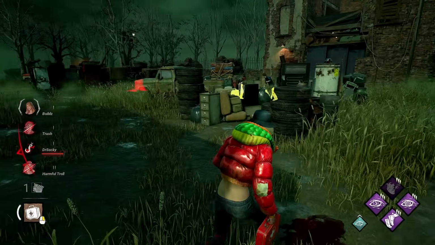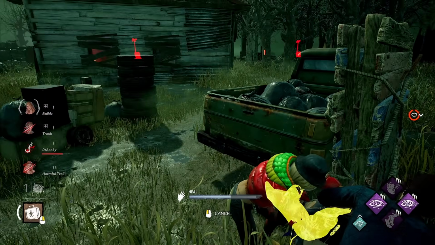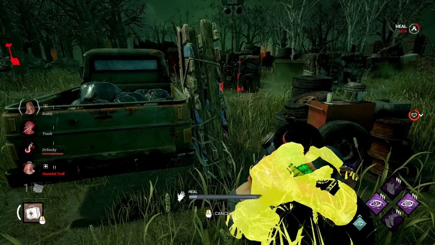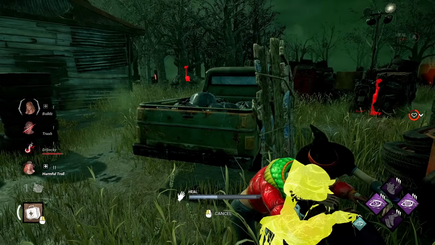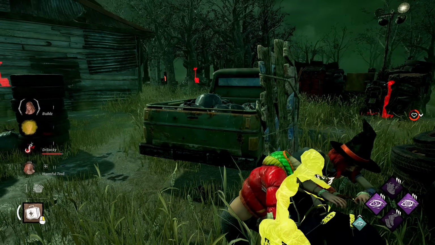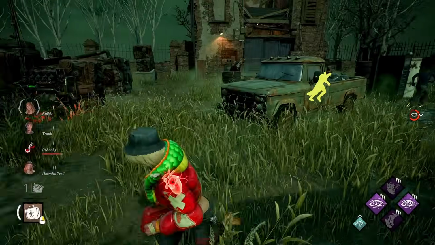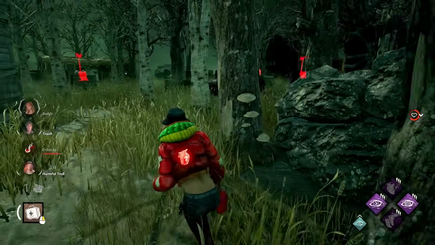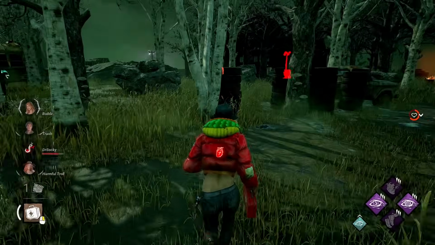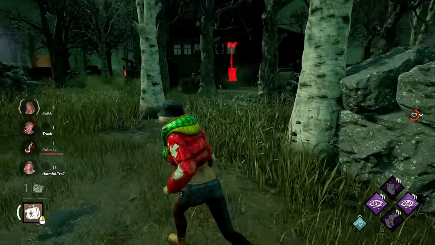Oh, there's Michaela. So I need to heal my teammates. I'm gonna use my sprint burst. If you heal with multiple people, you actually heal up quicker. So Michaela's on death hook. She needs to be the one to run away. But we also got to get our teammate off the hook here. Alright, looks like Quentin's gonna go help her. As long as we don't lose Michaela, we're still in a decent spot.